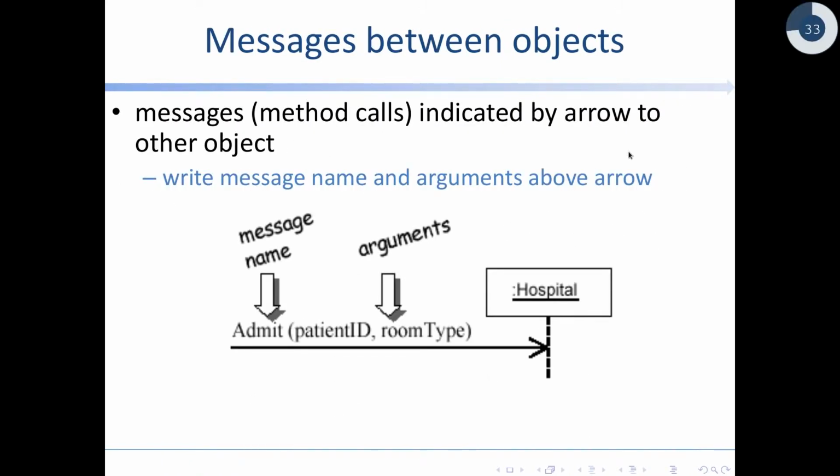Next slide is the messages, or the horizontal lines. You saw that it already has a message name and arguments. It's like a function basically. The message name is basically a function, and the arguments are what you're passing. So it's like a function call, and you're calling an object and something in the object.